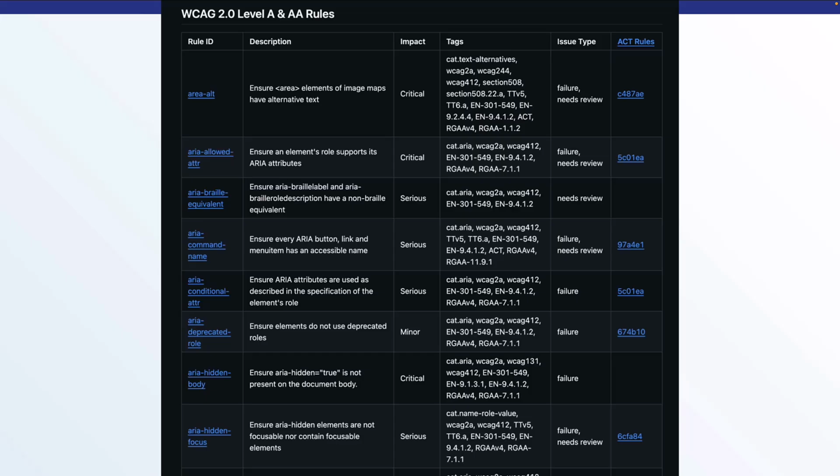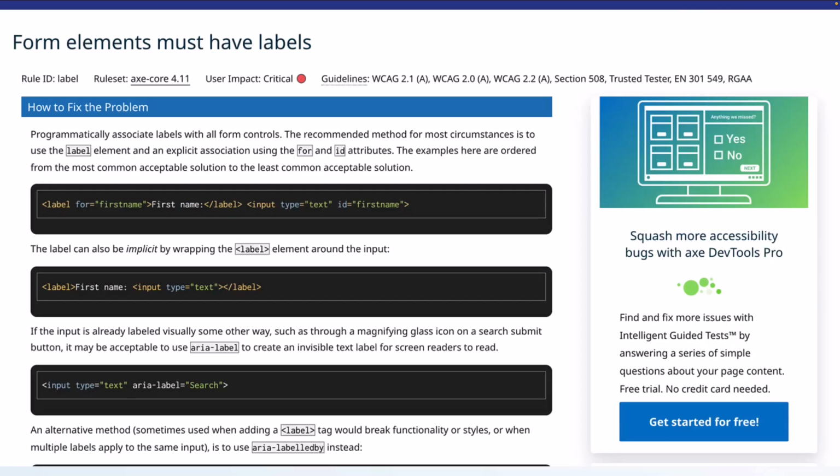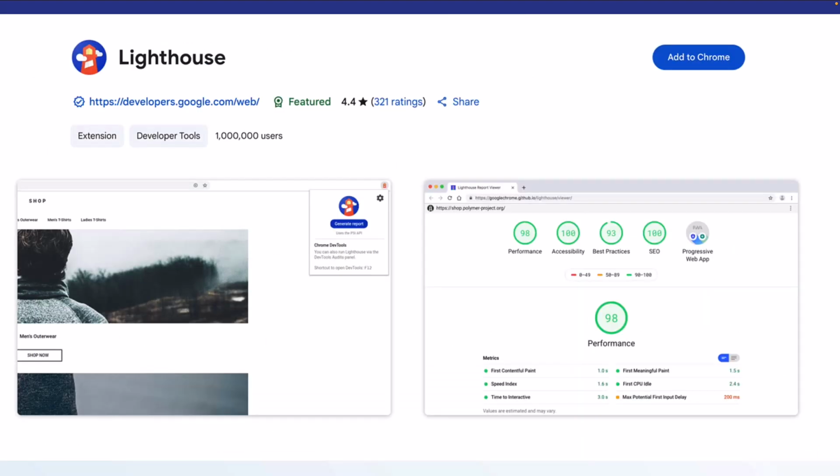A description exists for each rule that is included in the rule set. If you have a question about a rule that you're seeing in Accessibility Insights, you can look for more information from GitHub about that rule and why it's included. This is an example of one of the rules that says that form elements must have labels. It will check the code to look for an example where an input element is used in the code, but may not have a label present. Tools using these rules are Accessibility Insights, Google Lighthouse, and many other tools.